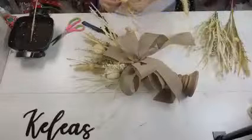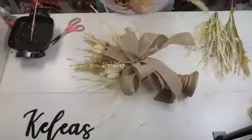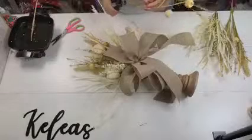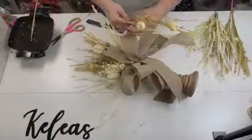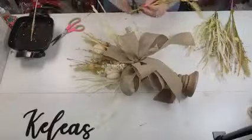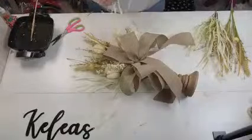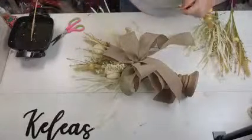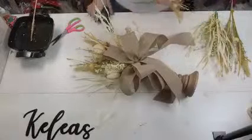Okay, so let's take these. And if you watch the pumpkin video where we have a little pumpkin kit, door hanger kit, that's very reasonable. It's a great entry-level project. This is the same grass I used on there, and it breaks up really, really easy. So I can take this and cut these super short. And the reasoning is because I can tuck them in and use them all around the bow.